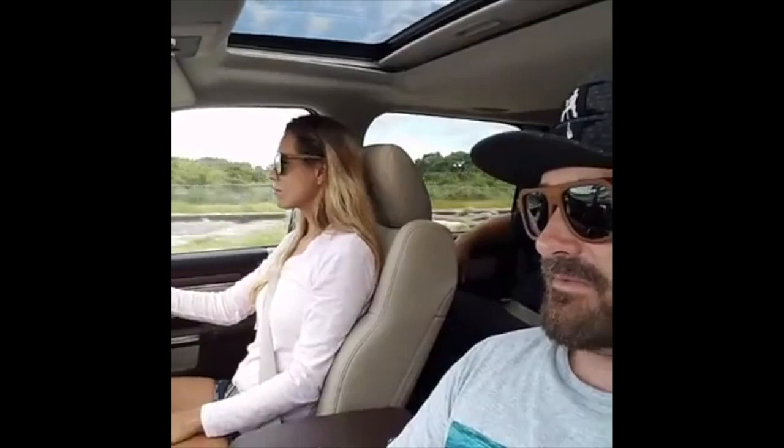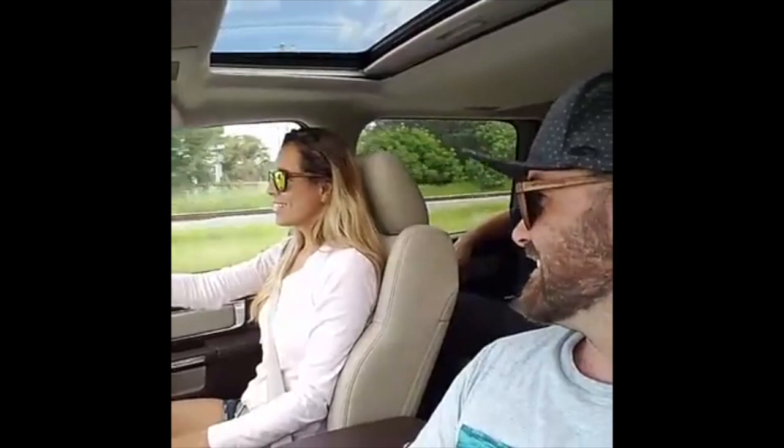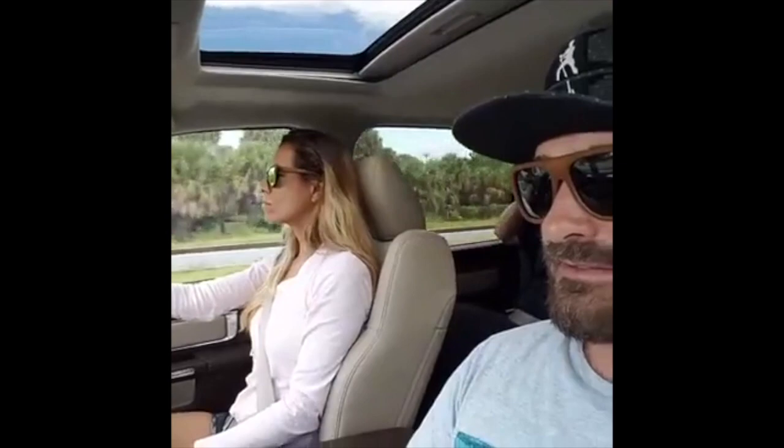Feel comfortable. Super comfortable. The only thing I'm thinking is, how do you back up in this thing? This is humongous. Actually, it's very, very easy. The nice thing is when you have those large mirrors, the camera, and the sensors in the back and the front, it basically kind of guides itself right into it. And the turning radius on this is phenomenal, too. So you can really fine-tune getting in, especially when you're hooking up or even when you're empty, parking it in a parking spot.